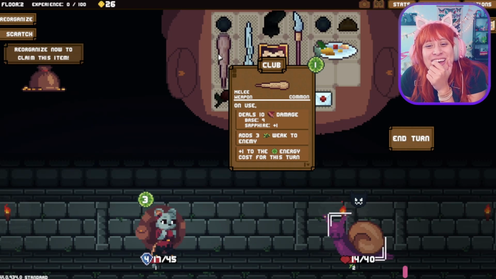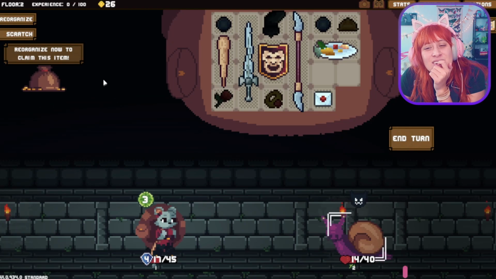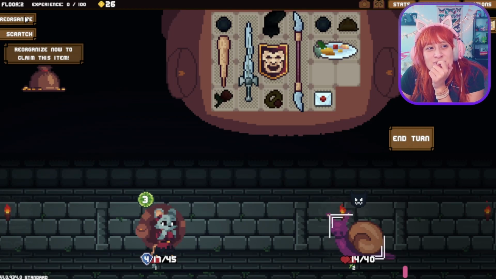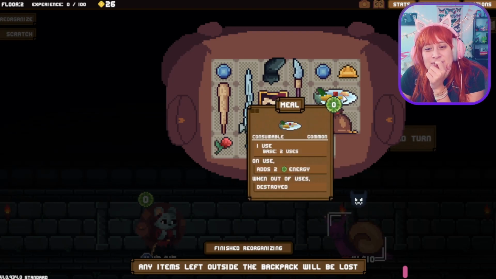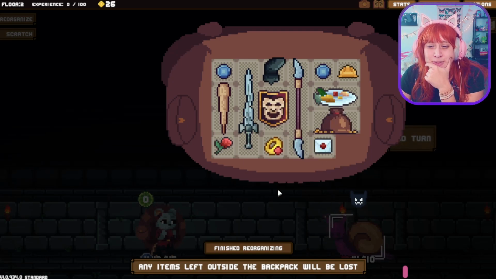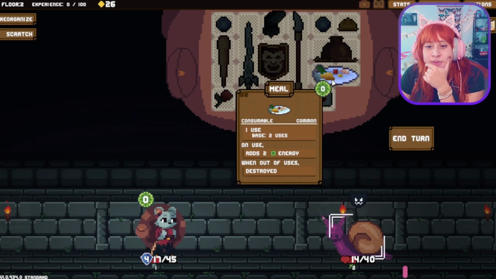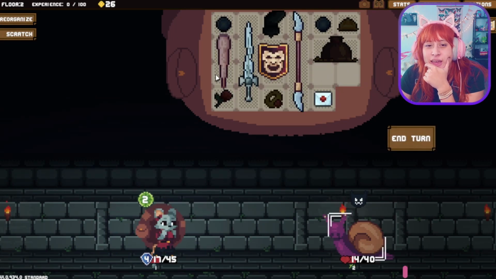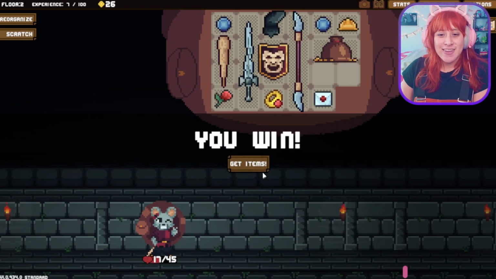Oh man. I don't even know how big this thing is. Okay, I want it. And then I'll just use this right now, maybe. Use this. And then we attack. Okay, I win. Get items.